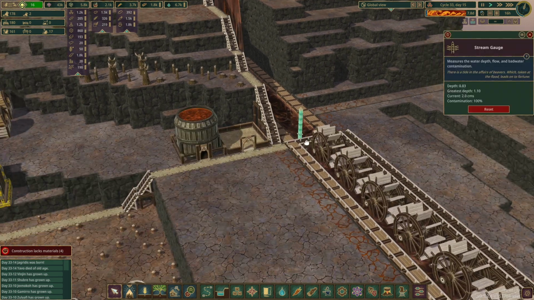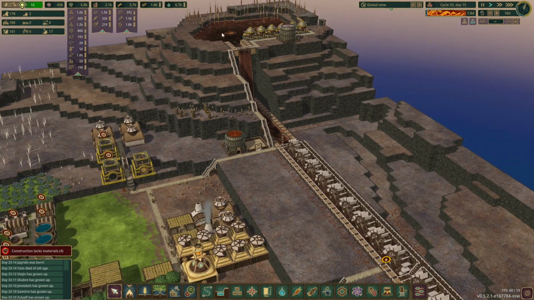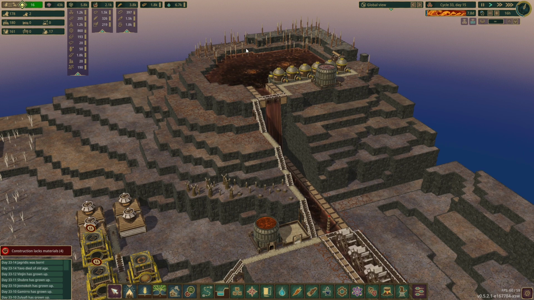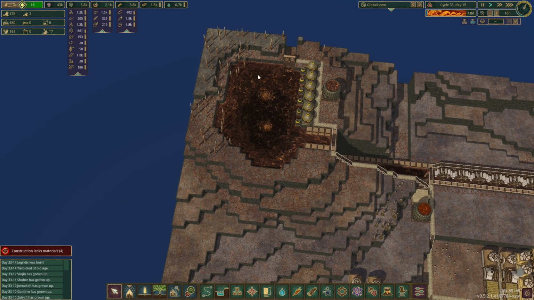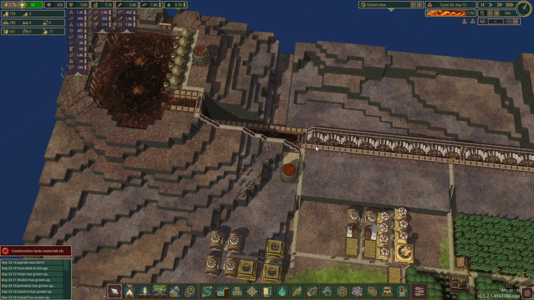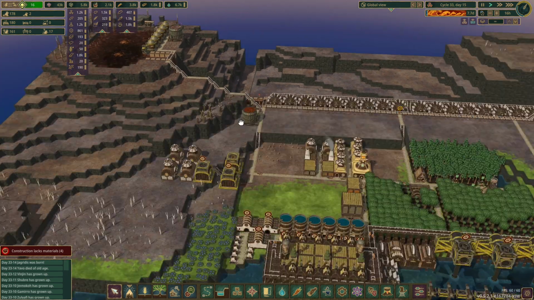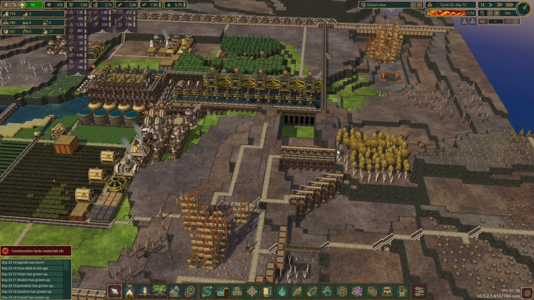This must have flooded at some point and I didn't notice. Reset that. It would have been kind of good if, during Badwater, this actually produced more to catch you off guard. I think that would be a good thing. I really think that during the Badwater tide, maybe the Badwater sources should produce twice as much or something. So yeah, I don't know. I just kind of feel like that's a thing.